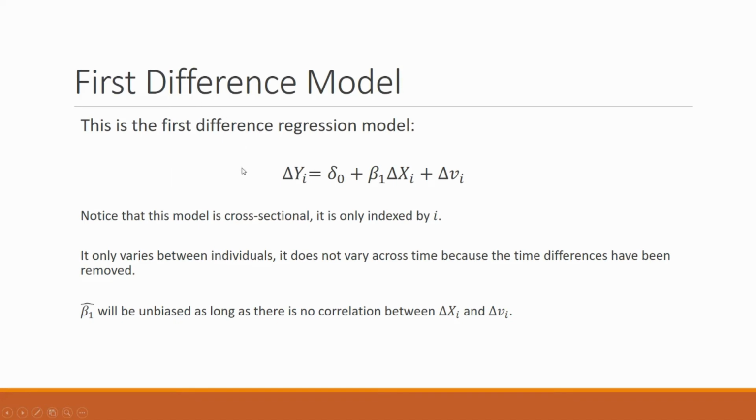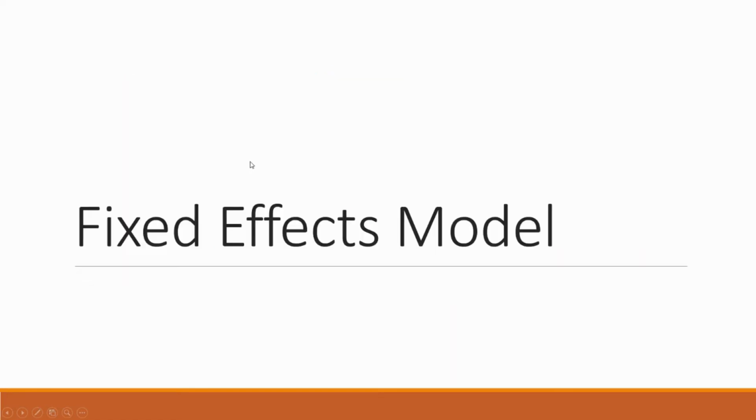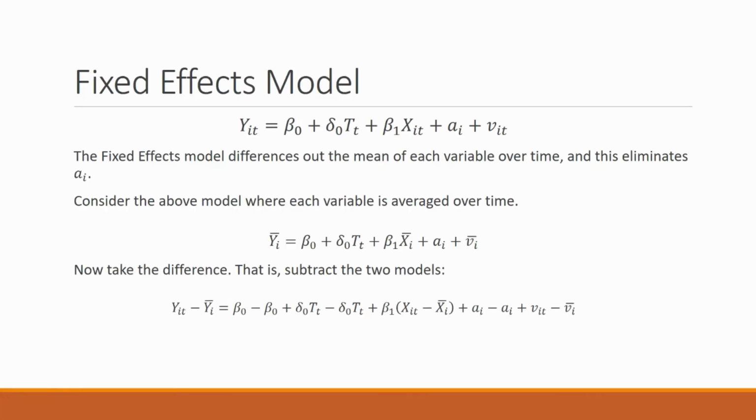I'll illustrate that in Stata. All right, fixed effects model. Basically, the fixed effects model, we do pretty much the same thing, but just procedurally different. And there are some subtle differences between the two models. The fixed effects model is much more common than the first difference model, and I would recommend using it in most situations. So let's continue. And you'll notice that we do a very, very similar thing here.